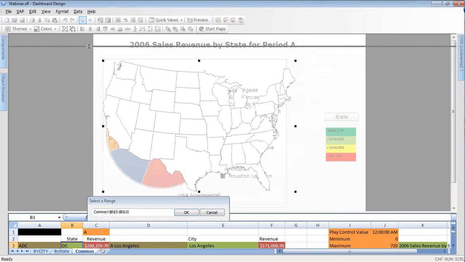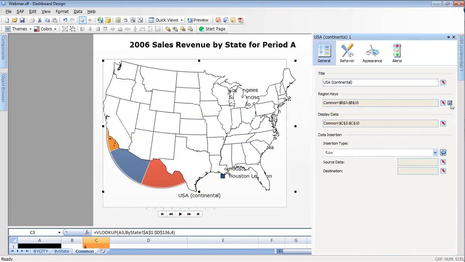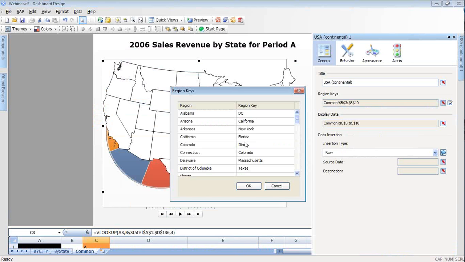Before we move too much further, we're going to go ahead and fix these region keys right here. If you don't do anything, then it automatically places them there. So what we're going to do is District of Columbia is DC. Texas is Texas. Delete this. California right here. Florida right here.